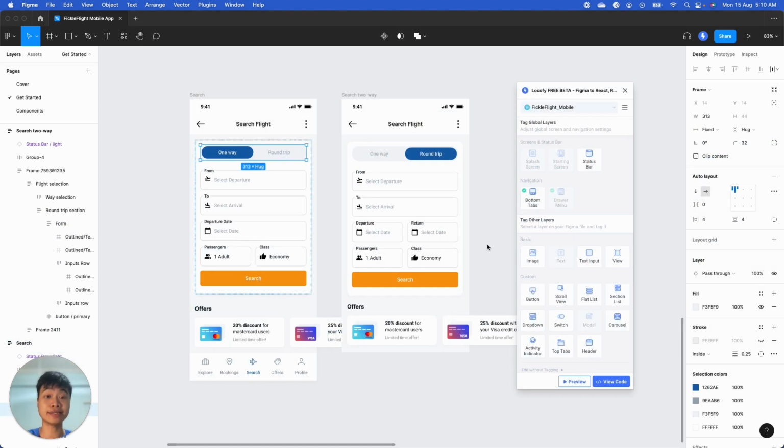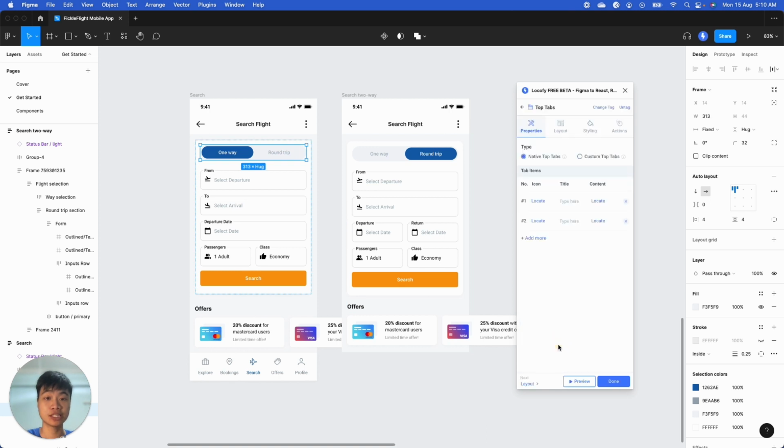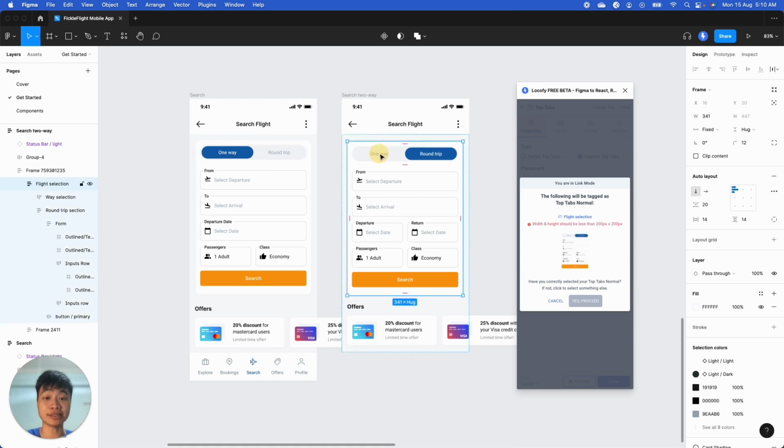Next, let's look at another tag with a similar process, but it's not a global tag. And that's this custom top tabs which you see here. To set up custom top tabs, choose the entire tab bar and tag it as a top tab. Switch this to custom top tabs, and now we can set up the normal and active states for each tab, as well as select what content to show for it. Some elements have been automatically pre-populated by reading the design, and you can swap the icons around with this button. Now we'll go ahead to locate the appropriate icons for each state.